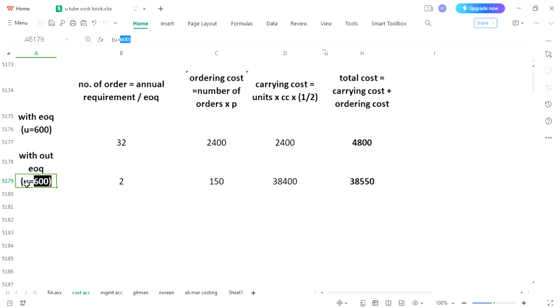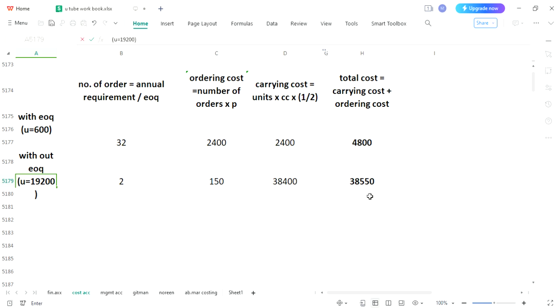Now, exactly opposite, without economic order quantity, you were buying in bulk, 19,200 units, with which your ordering cost would decrease. Instead of giving 32 orders, when you use 19,200 units, you will be giving only 2 orders. Your ordering cost has extremely decreased. But when you carry this many units, you have to store them, you have to hire a bigger transport, with which your carrying cost would increase. Ultimately, your cost here is far, far more than the cost calculated through economic order quantity.